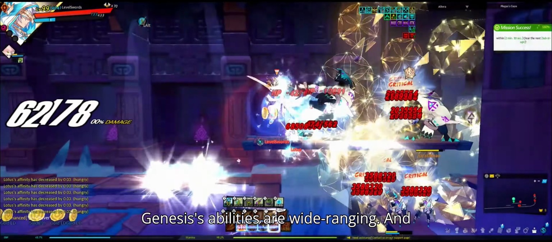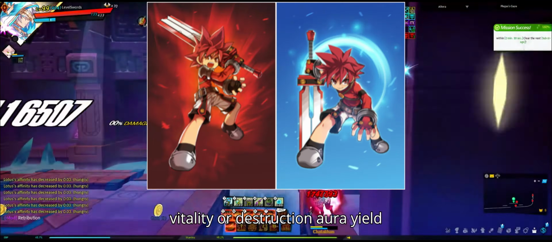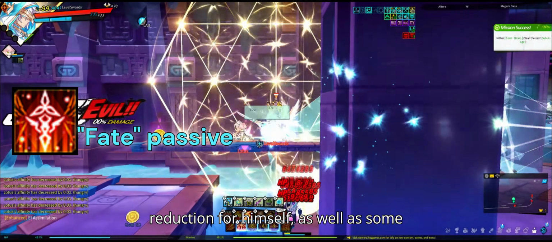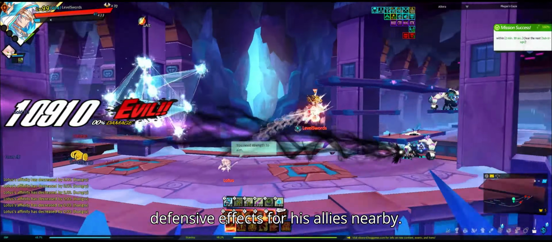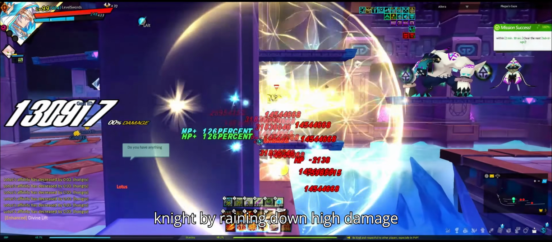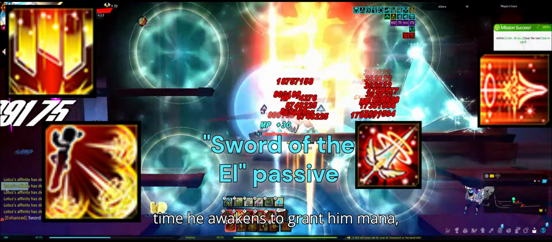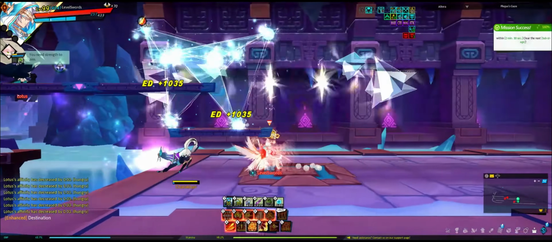Genesis's abilities are wide-ranging, and using his abilities with the correct vitality or destruction aura yield additional benefits, such as increased damage, defense shred, and cooldown reduction for himself, as well as some defensive effects for his allies nearby. Genesis fulfills the role of a Holy Knight by raining down high damage abilities relentlessly and recovering himself with the El's Resonance every time he awakens to grant him mana, health, and super armor.